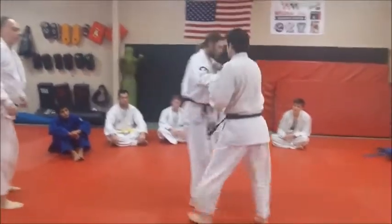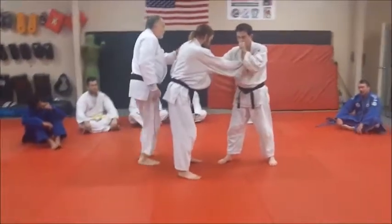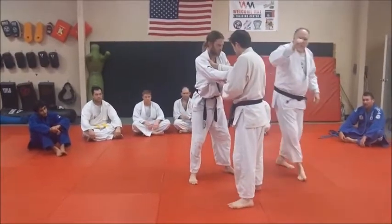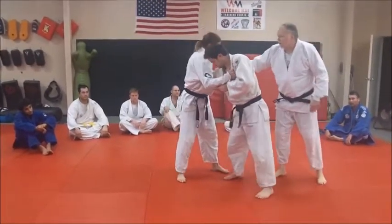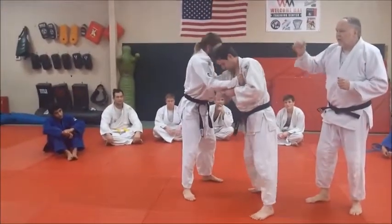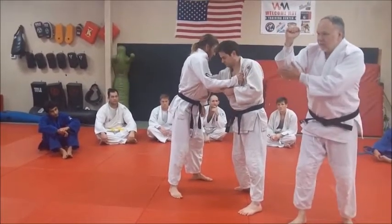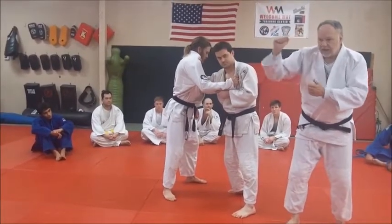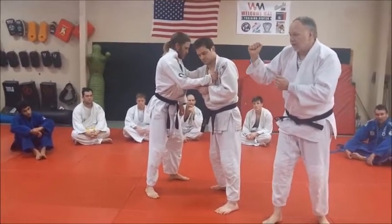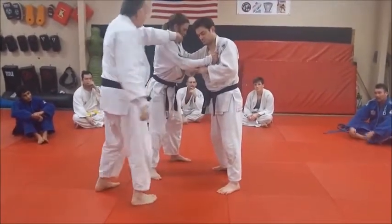So let's do the first one, seoi-nage. And one thing, guys, when you're using this right hand, you can use his elbow to punch him on the chest and let him know he's being beaten up, or to manipulate him, to steer him with it, feel free to do that. What you want to do is, Derek's right hand is going to be popped up. His elbow is generally going to be down and across, okay? He's steering him with that hand. That's why I call it the steering hand. It's a directional hand, not just a power hand. It is a lot of power in it too. But that's what he's going to be doing with it, okay?